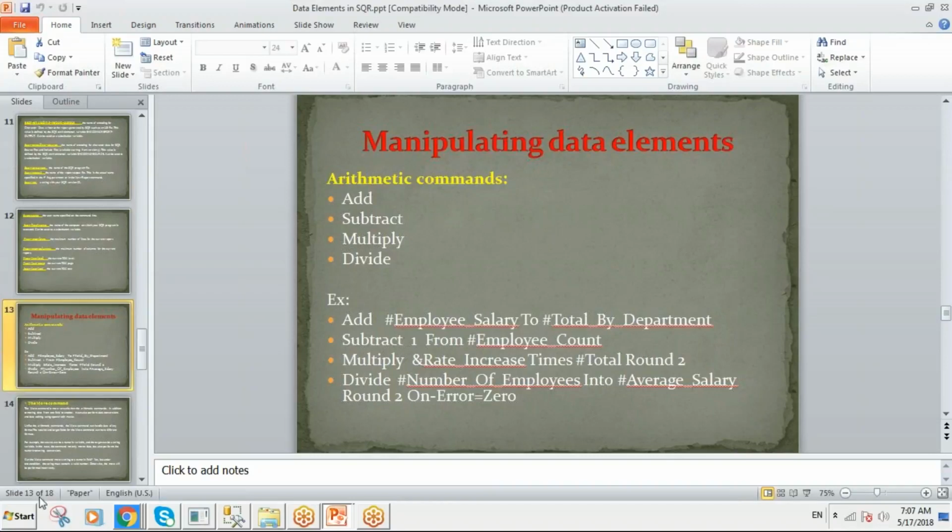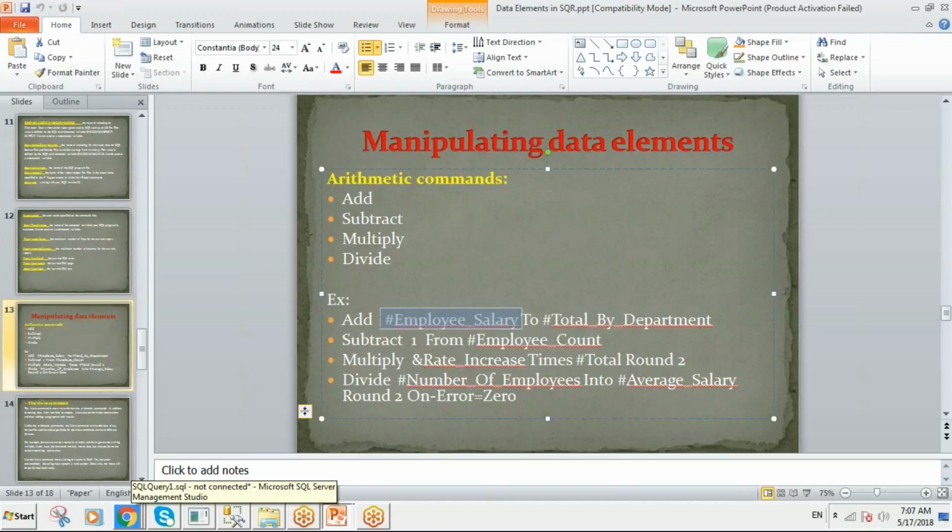If we have salary in the salary variable, a numeric variable, add salary to total by department. Then what will happen? Total by department will include salary every time. If it's in a loop in a program, for each and every employee salary we get, we are adding it to the total by department.